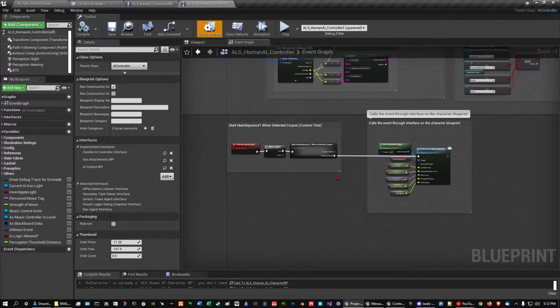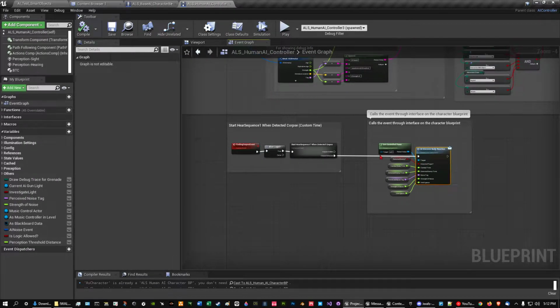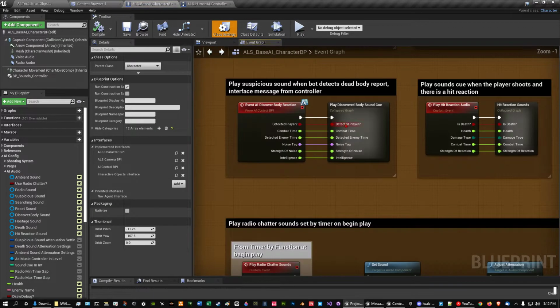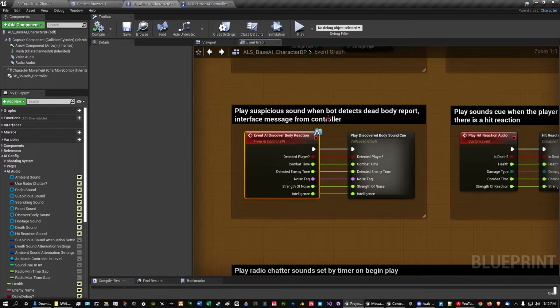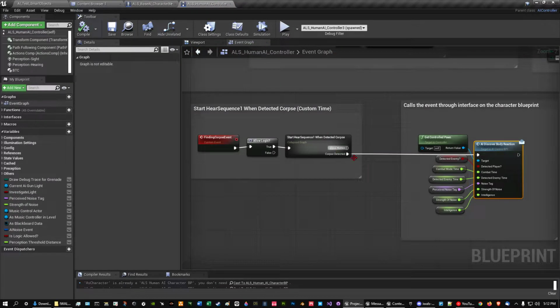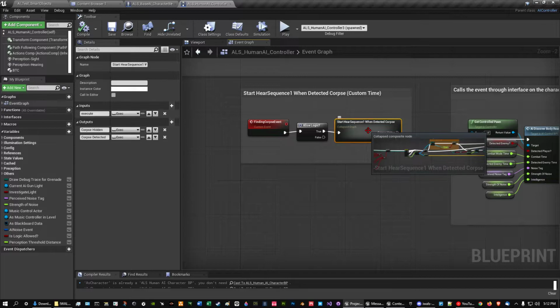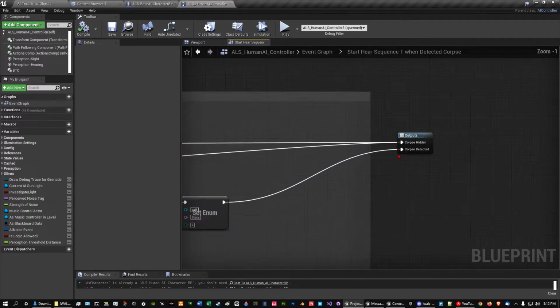That way we can send a message to that interface, and then we can pick that message up over here. See right here, I'm using the interface event. So what I did was I came into this. You won't see these two. You'll have to make these execution lines or whatever. You'll have to make one.